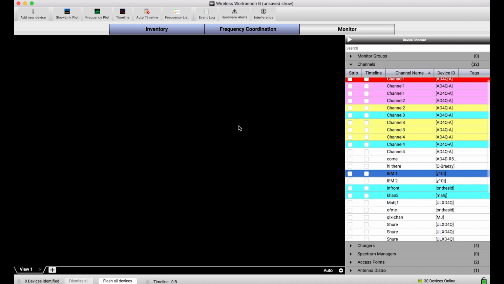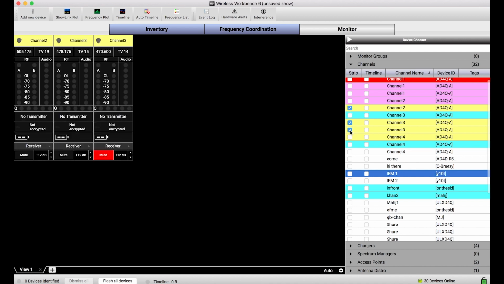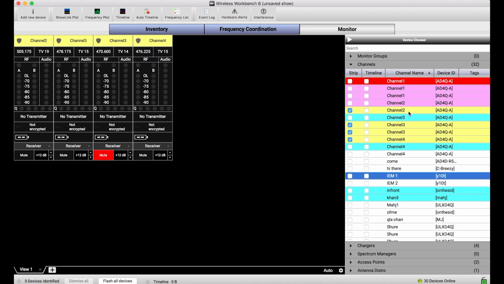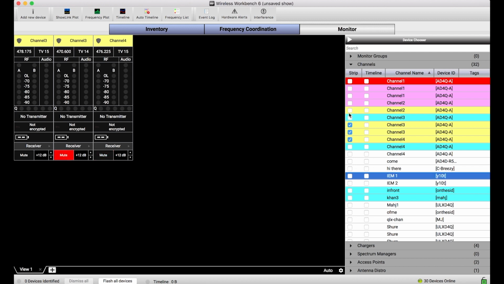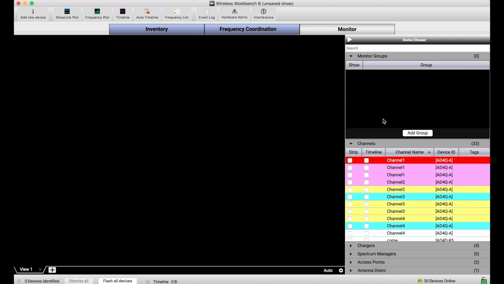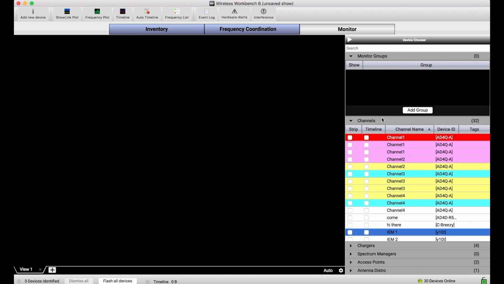So instead of users always manually picking and choosing all of the channels that correspond to their backup singers, which I've coded in yellow here, you can see all these channel names. Instead of individually picking and choosing each and every one of those channels every time, which you could do, what we'll do is create a group of those channels so that we can conveniently show and hide them later with just a single click. So what I expanded up above here is this monitor groups section.